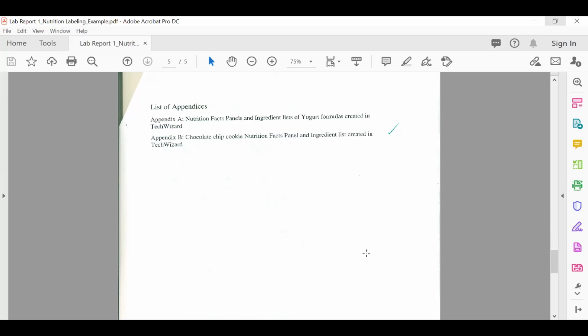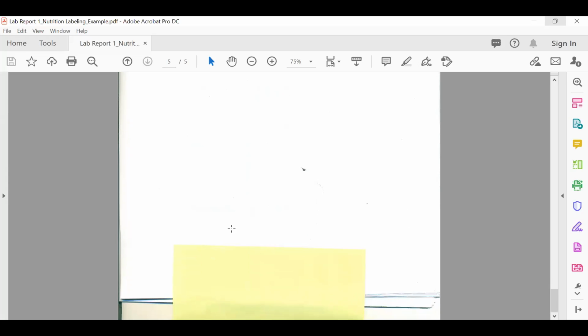Here in what I'm projecting, yes, I don't have the attachment. In the past, last year, we didn't have them upload their lab reports online. So this was just a scan of a lab report, and I didn't scan the appendix. That's why you don't see the rest of the appendix here. It was underneath. So you have your labels, you put them, you attach them. After you list your appendices, you attach them. So the next page would be your labels, but without a figure.